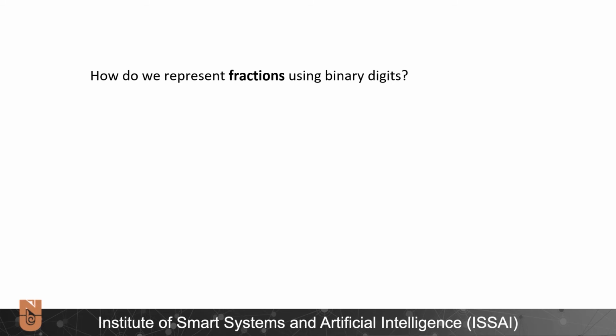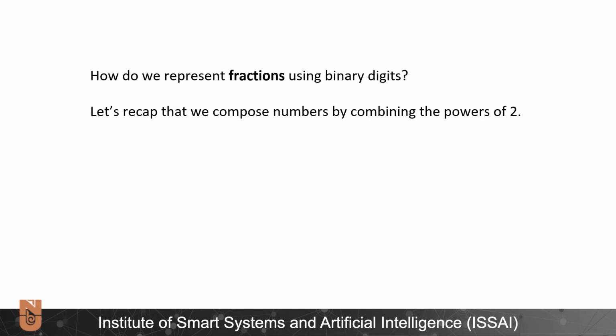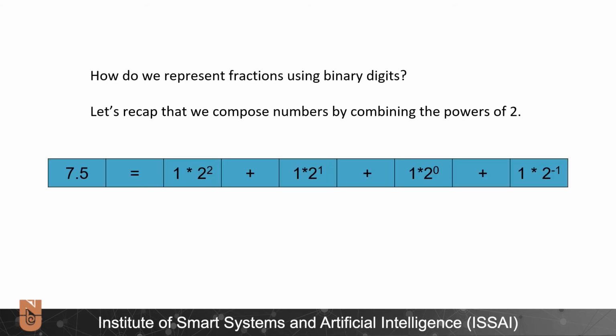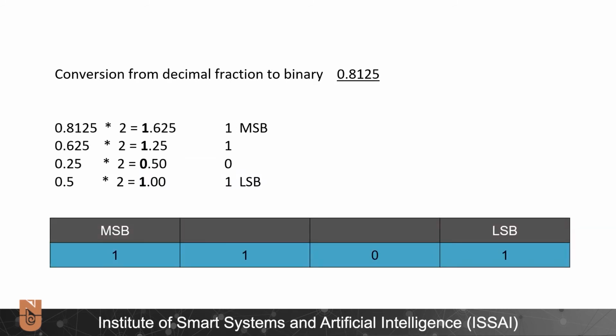After covering the negative numbers, we should learn how to represent the fractions using binary digits. Firstly, let's recap that we compose numbers using the powers of 2. As you can guess, we can compose the fraction parts using the negative powers. Let's cover the whole process in more detail.